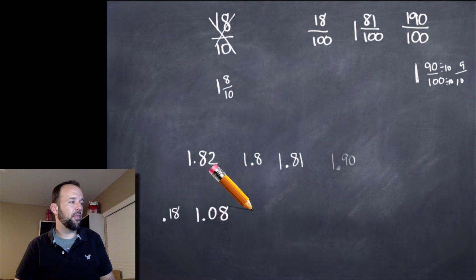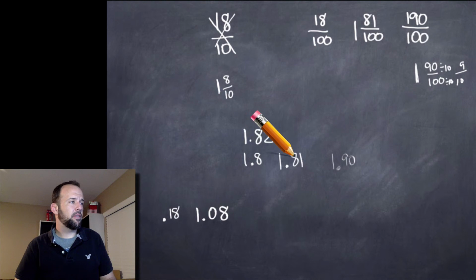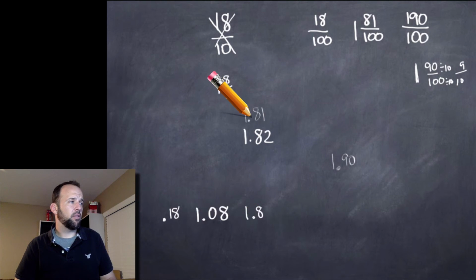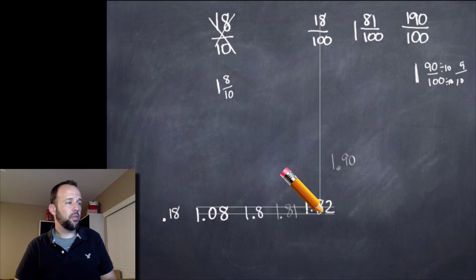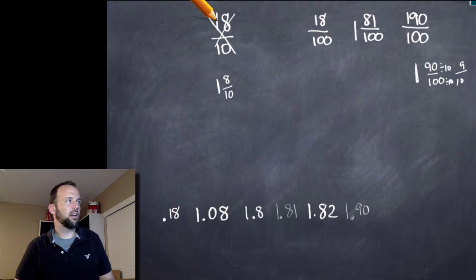He has 0 tenths, okay, 0 tenths. All the rest of these guys have 8 tenths. So let's see, all of these have 8 tenths. This one has 0 hundredths here, so I think he's going to come next. This guy has 1 hundredths, so he's going to come next. This one has 2 hundredths, so he's going to come next. And then this guy has 9 tenths, so he's going to come last here.